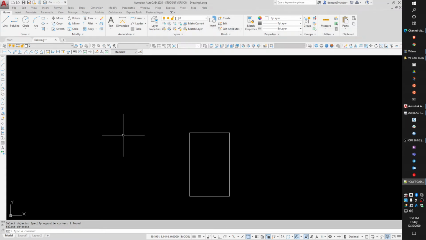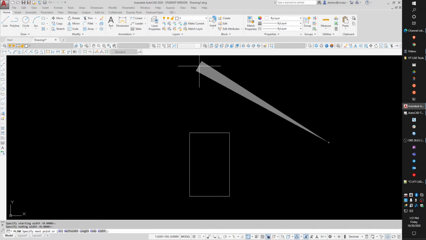Now, the way to draw an arrow real easily is a polyline command. The PL for polyline command will start a polyline, and if I type in W for width, it'll say what is the starting width. I'm going to leave it at 0. What is the ending width? And I can specify some width. And now it is dragging an arrow.